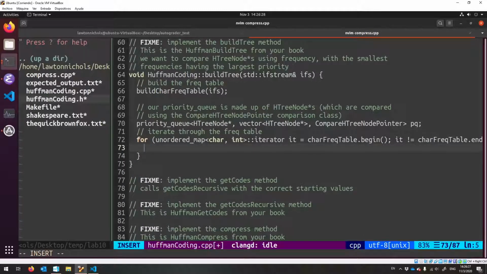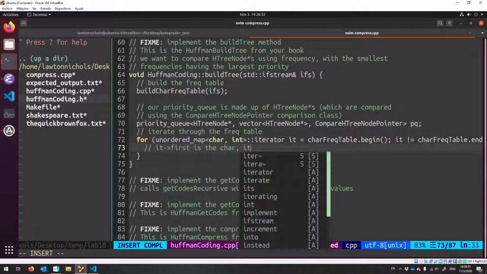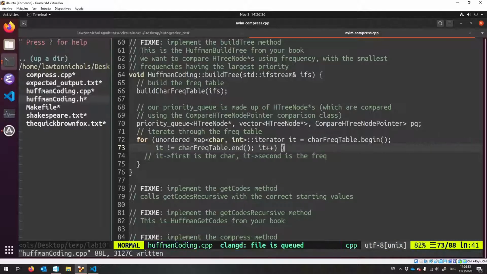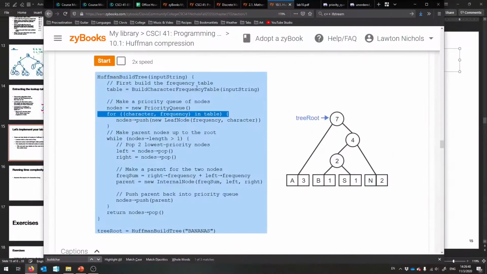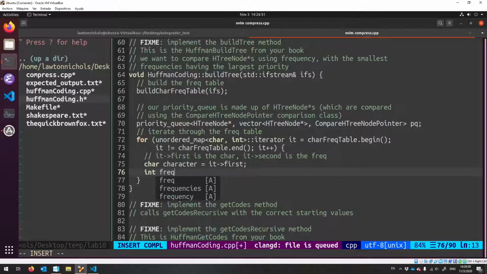And now IT first is the char, IT second is the freq. Okay. So this is going to be called character and frequency in the pseudocode from the book. So we'll say char character equals IT first, and int frequency equals IT second.